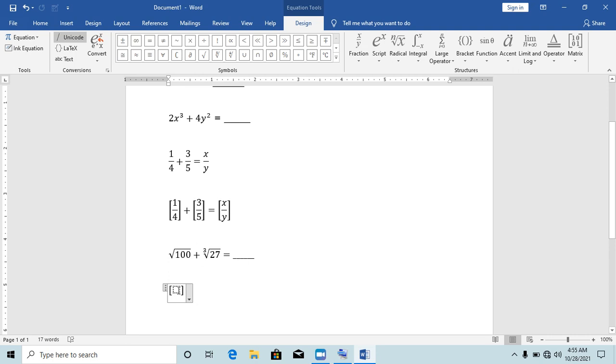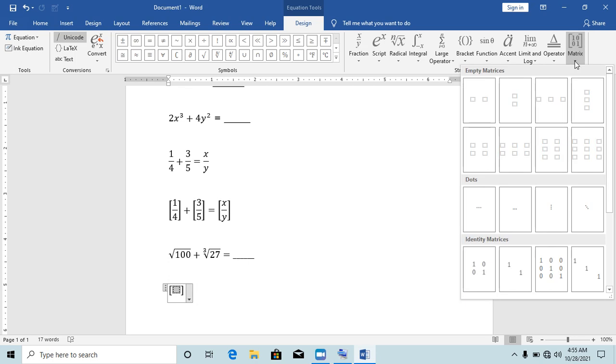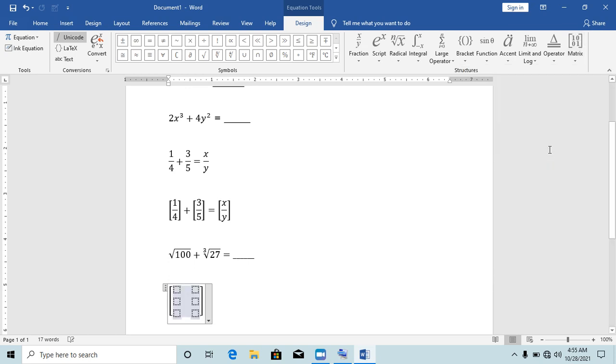Then within these square brackets, I'll click in this box and then get back to matrices. So I'll click on matrix and decide which matrix I want to use. Let me choose this one for now, a 3 by 2 matrix. So I'll type in each of these boxes.